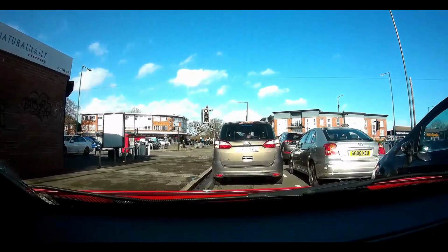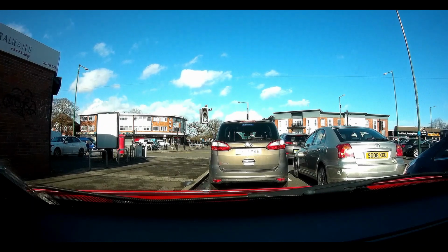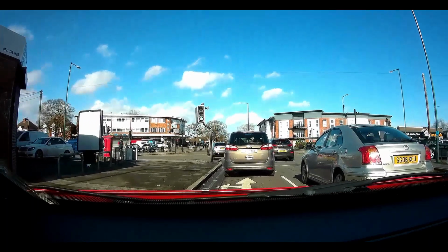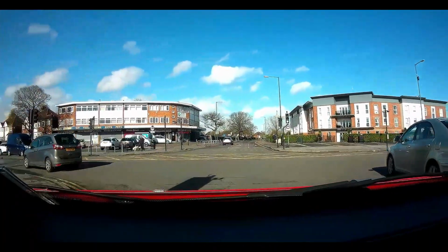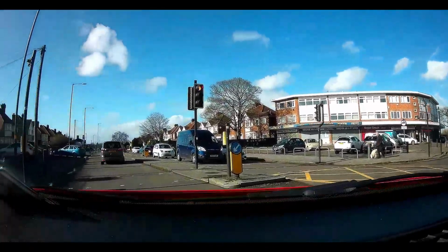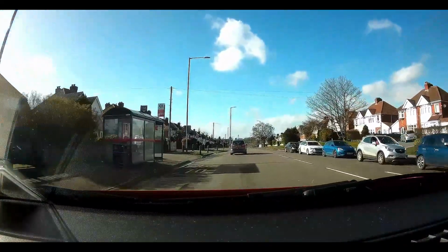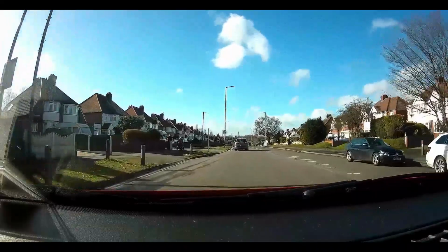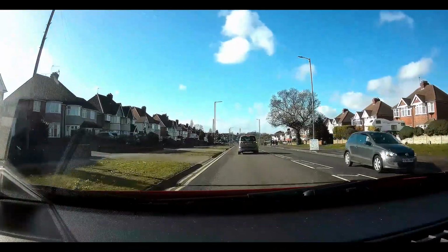So we're going to go left at these lights, and then as we head down, the stinker's about a quarter of a mile, maybe at the most from here. I'll explain all about it as we're heading down. The difficulty with this one, where pupils mess up here, and they used to mess up big time frequently, was missing the road markings. So at the moment we're on single carriageway, but just in a moment or two ahead we're going to go to dual carriageway. In other words, a central reservation is going to appear.